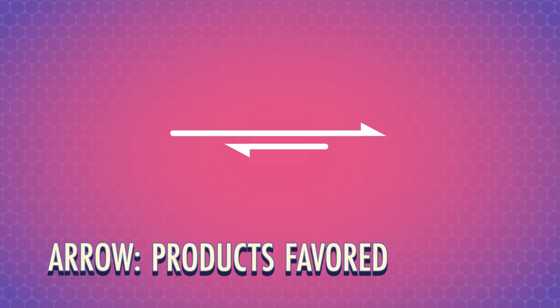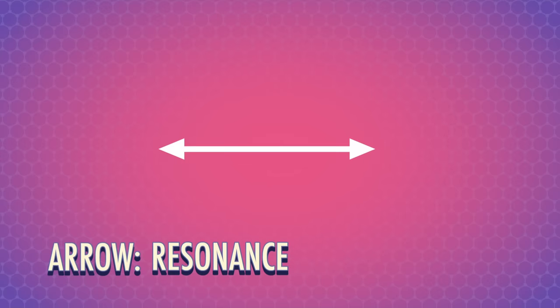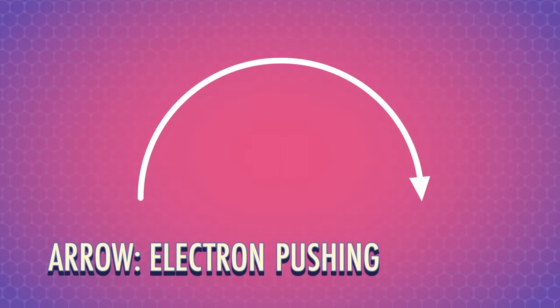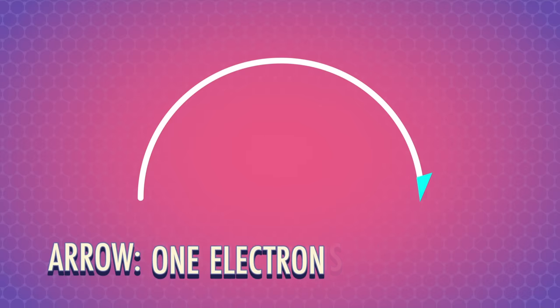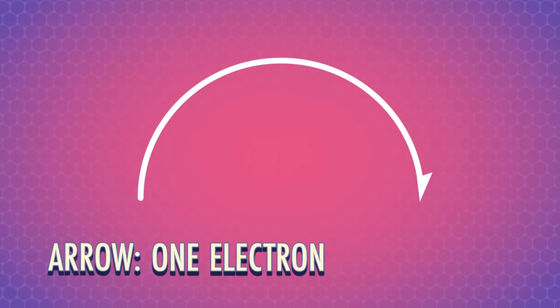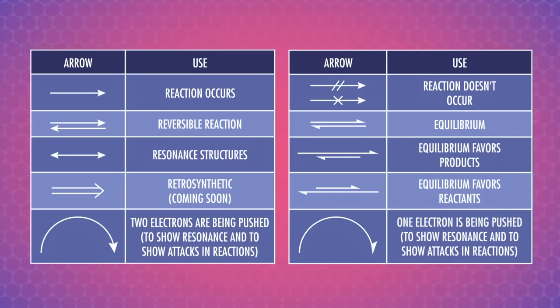If the long arrow points right, the forward reaction happens more and the products are favored. If the long arrow points left, the backward reaction happens more and the reactants are favored. Next, we have an arrow to represent resonance structures, where we move a charge around one molecule. This arrow has a single line with two heads going in opposite directions, so it's distinct from an equilibrium arrow. We use curved arrows to show electrons moving around, within, or between molecules. A curved arrow with a regular arrowhead means we're pushing two electrons, and a curved arrow with a harpoon or fishhook arrowhead means we're only pushing a single electron, also known as a radical. In general, electron-rich atoms or molecules, called nucleophiles, are attracted to electron-poor atoms or molecules, called electrophiles, and these arrows will connect them as electrons get shuffled around and bonds get made and broken. We're going to put all the arrows in a handy chart, so take notes if you want.